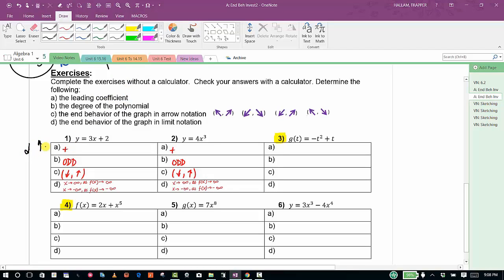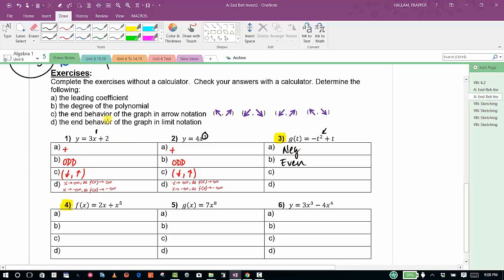That was important. So first thing you want to look at, if you look at these first two examples, the leading coefficient's 3, this one's 4, they're both positive. Pretty straightforward. Now you're going to check the degree of it. This has a degree of 1, this has a degree of 3. These both happen to be odd. If they were a 2, like this one, we would say even. Then let's do our leading coefficient sign. So this one's going to be negative.